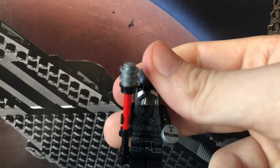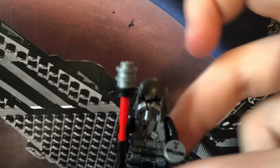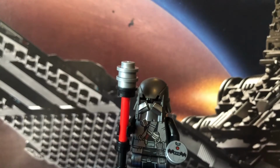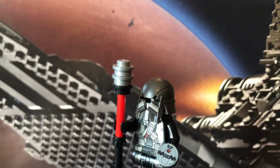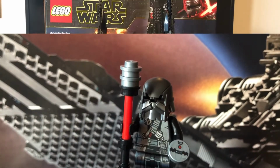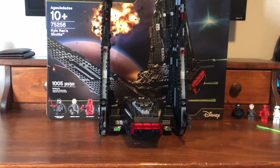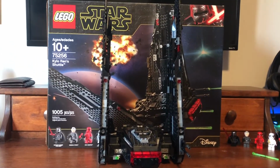But the black kind of shows through as his eyes, I guess. If you guys can see that, let me focus it up. Just like that. So it's really nice. I really like this figure. Let's get on to the shuttle itself. Alright guys, here is the entire shuttle. I'm going to give you a rundown of all the detail and greebling that is on it, and then I'll show you some of the features.